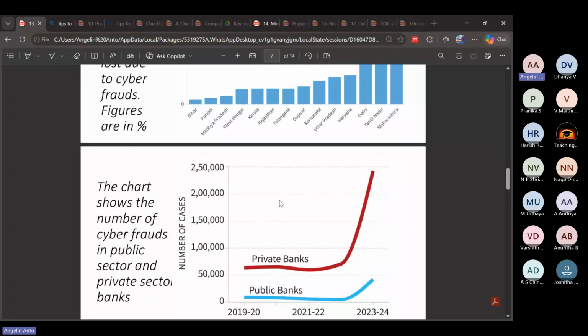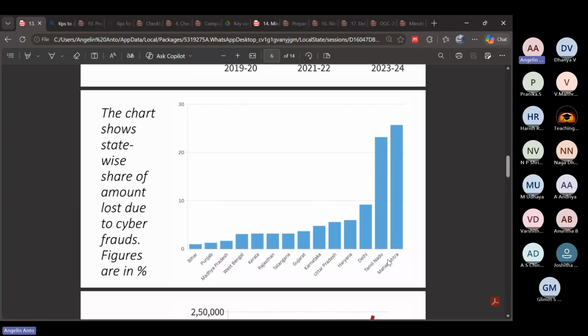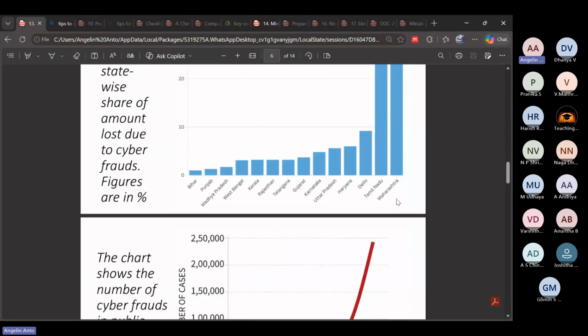Try to draw as many conclusions as you want. Sometimes you cannot make things up, as in make it infactual, nothing like that. But in the sense that, depending on the context, you can add certain things. So assuming this is a language graph, I can say, since these two states, let's assume this is Tamil Nadu and Kerala, are in the south, which is more Dravidian focused, they would have more Tamil speakers than the other states. It's stuff like that. Factual evidence you can bring in depending on the situation given to you, especially with the graph.